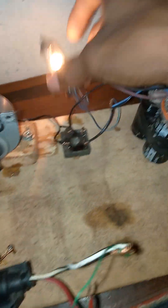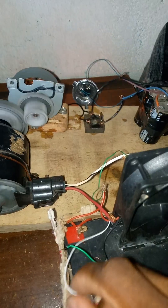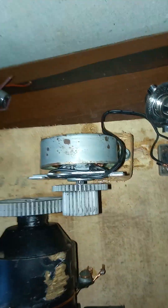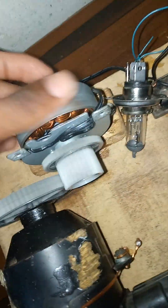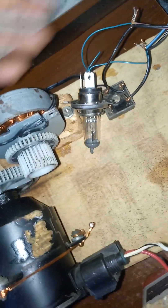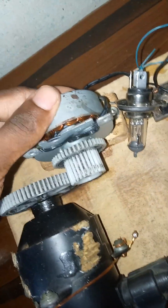I'll be doing another video where I will be configuring this motor into an AC 220-volt system at high wattage. This version outputs 18 volts but I use it at 15 volts for battery charging, auto power, and inverter use. You can use this device to power an inverter instead of connecting directly to your battery, which reduces the amount of amps drawn from the battery.